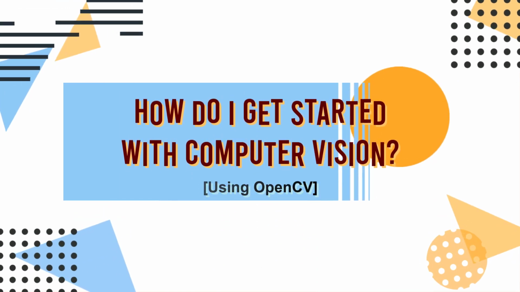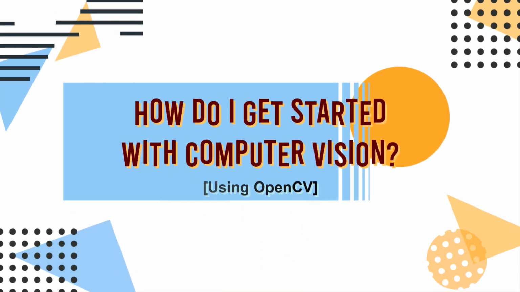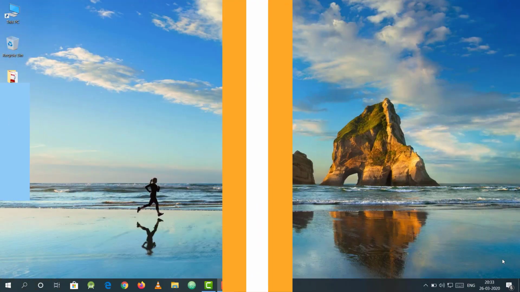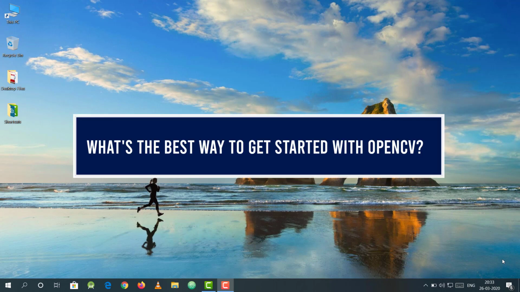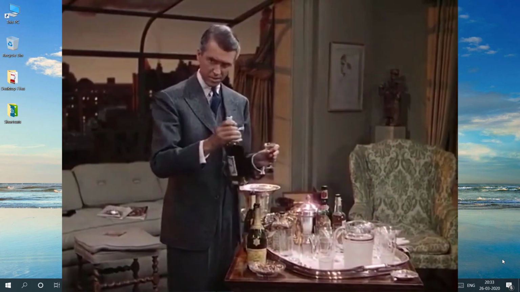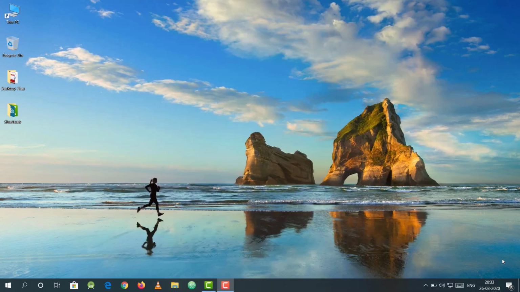This is the first question you probably ask yourself if you are a beginner like me. So I thought this week it'd be a good idea to start learning OpenCV. So what's the best way to get started with OpenCV? Well, unfortunately, I don't know anything. Don't worry guys, I will not leave you like that. Instead, I'm going to talk about what worked for me for getting started with OpenCV and just hope that it's helpful enough for some of you guys.